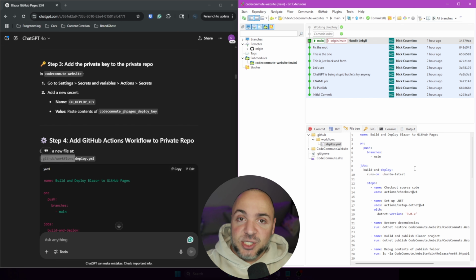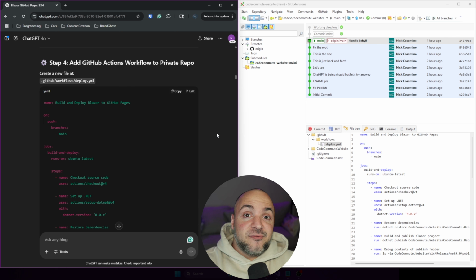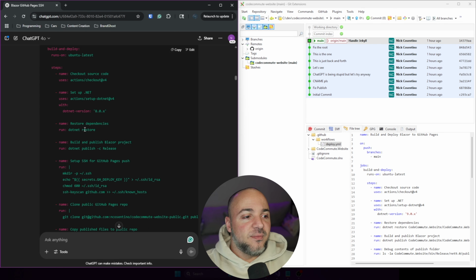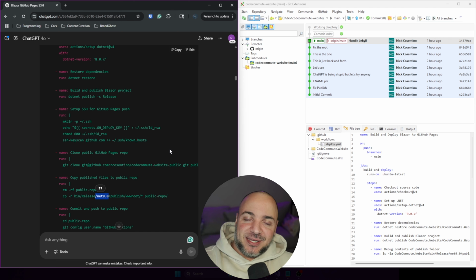So ChatGPT gets this wrong, just a heads up, but we take this script that it has. I basically copied it, pasted it into a deploy.yml file in this hierarchy, and then we now have what should be an action to go run. So I basically, because I was in the spirit of vibe coding, I took it, ran it. It didn't work right away because I think I saw .NET version 8 and went, cool, let me make it a 9. But I didn't realize a little bit lower, we have a .NET 8 here. So we're going to go down this path together where I mess up a couple things because I'm tweaking things, but then ChatGPT is also not getting it right.